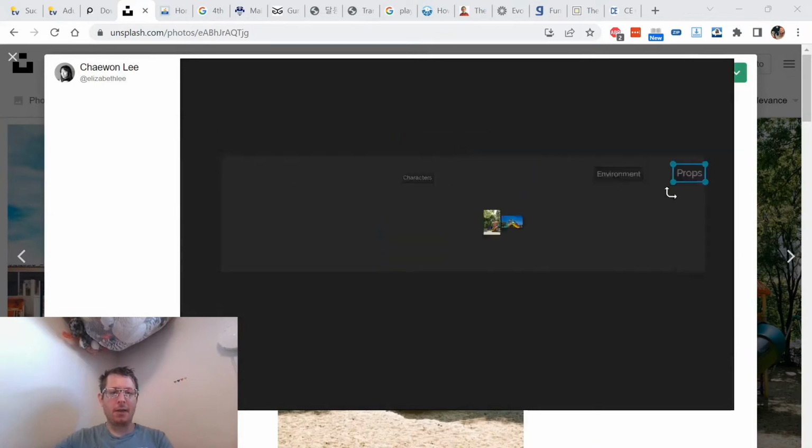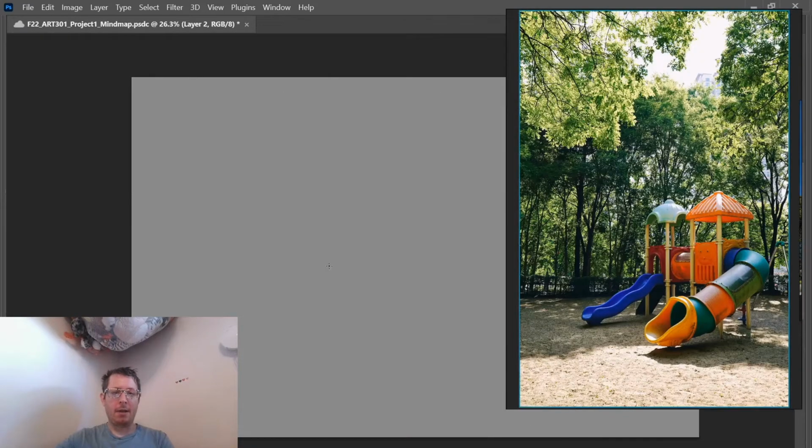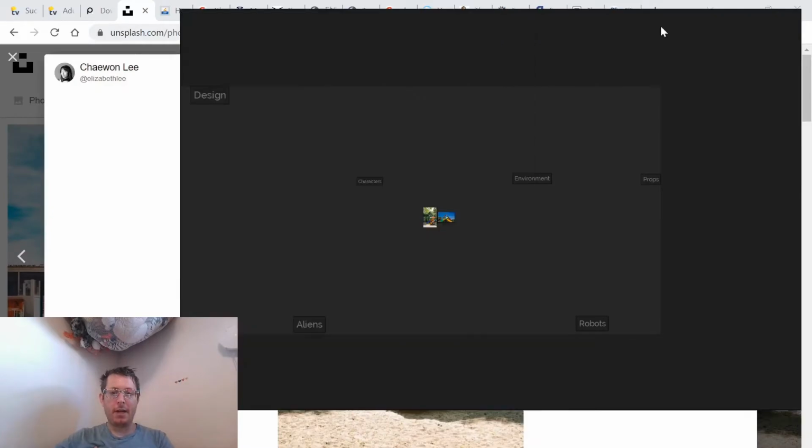Now, as you're downloading these images and putting them in, you can hit Control N to create a note and label them. Notes will be hierarchically arranged. So if you create a note and then create another note while that object is selected, it'll be hierarchically arranged around it. So you can use this to create a note that says characters and then separate notes for each type of character.